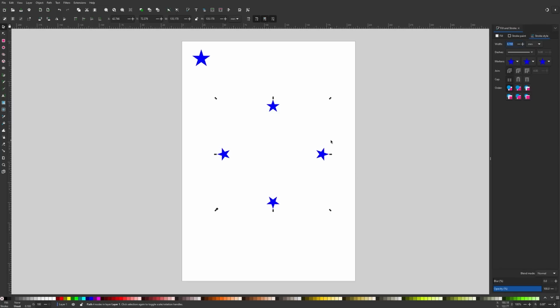Now, if we want to add more objects in here, we could just add more nodes. So let me come over here to the Edit Paths by Nodes tool. I'm going to click and drag over all of the nodes to select them like that. And I'm going to click this button over here that says Insert New Nodes into Selected Segments. And as I insert new nodes like that, it's going to insert more of the object, as you can see here.